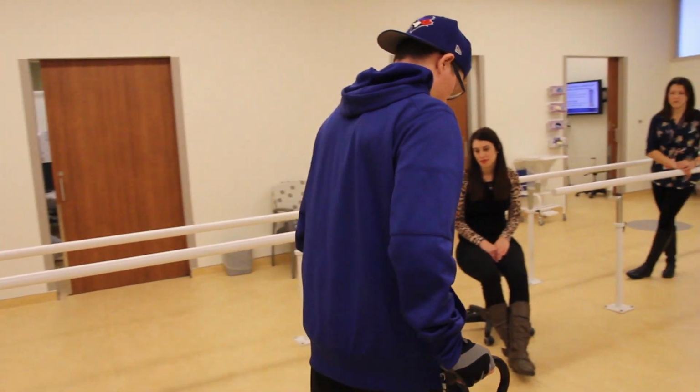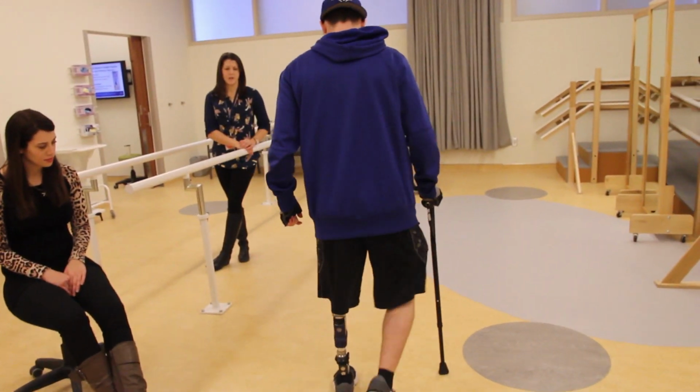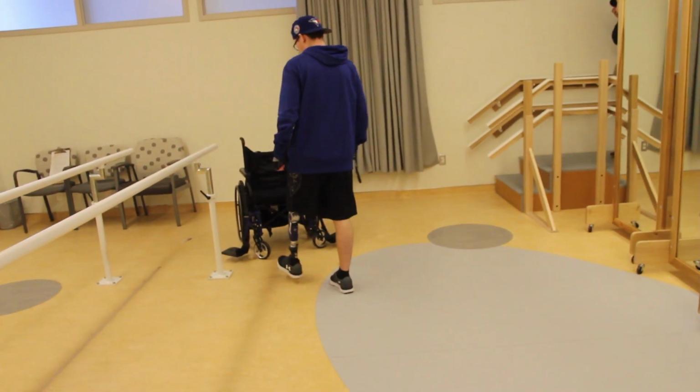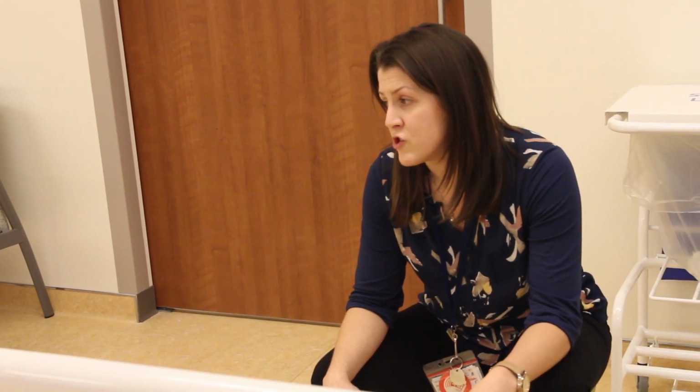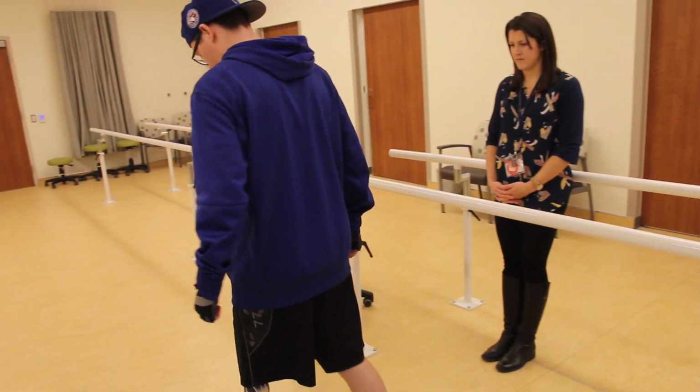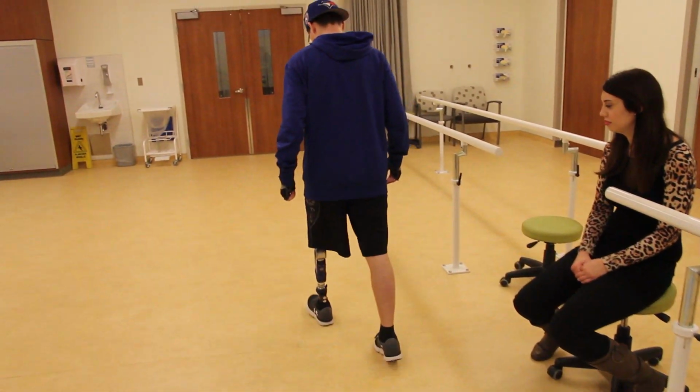Now I'll always check, this is gait analysis, his walking patterns in two planes, sagittal and frontal. Sagittal is this side plane right now. You can keep walking. There's a lot that I'm looking for. I'm looking as he's got his foot on the ground. I want to make sure that the ankle and the knee and everything is bending the way it's supposed to bend. And I want to make sure that the prosthesis is swinging properly through swing phase. I don't want him to trip, so I don't want his foot to drag. There's a big checklist of gait alignment that we're looking for to make sure that he's walking as efficiently and effectively as possible.